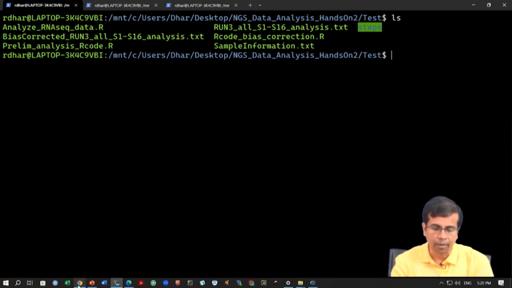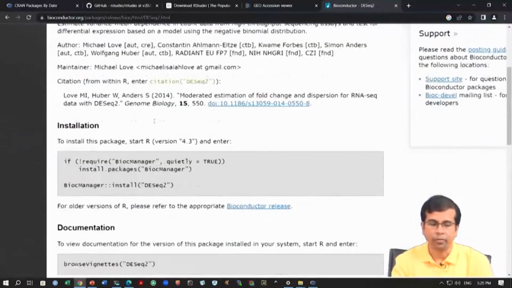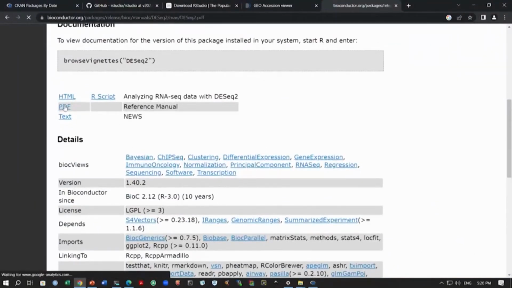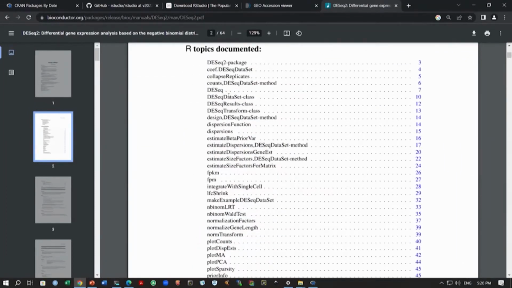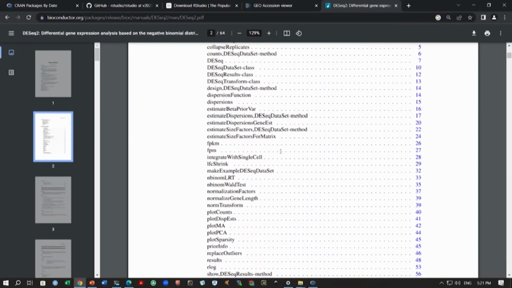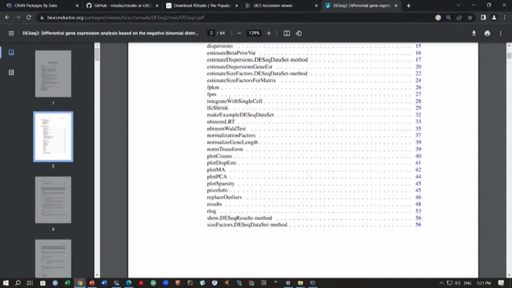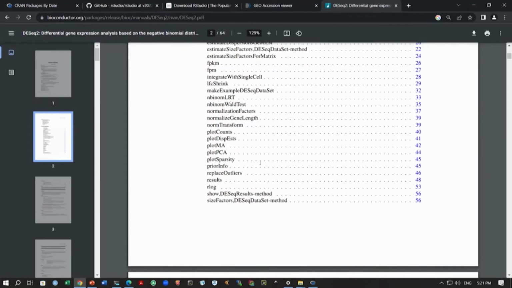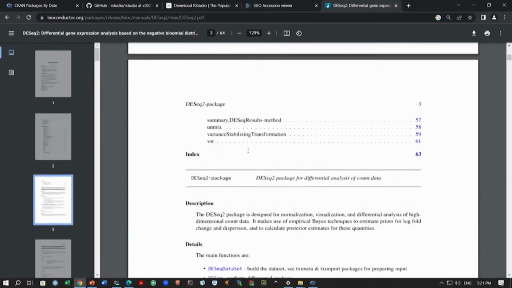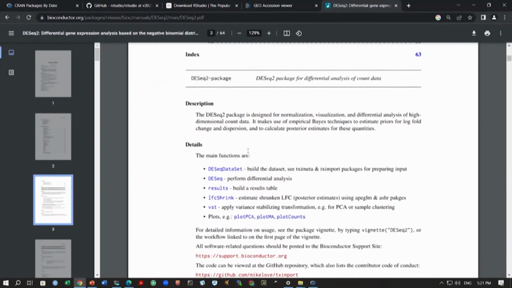Okay. So, just going back to the Bioconductor DSEC2, here is the PDF file with all the details of the manual, right, and the first thing we need is this DSEC data set class, right. So, we need to create this DSEC data set from the count data, okay, and then we can run this differential expression analysis. Again you will see there are a lot of functions present in this program which we can also use for plotting our data and maybe we will use some of them. For example, plot MA we can use for this analysis. Okay. So, let us use this.